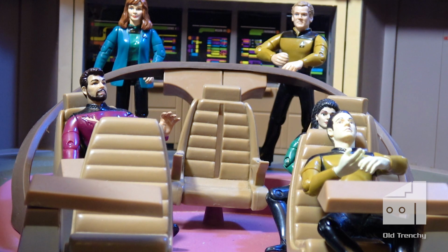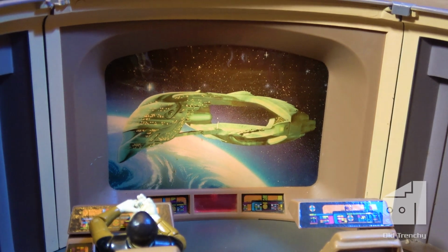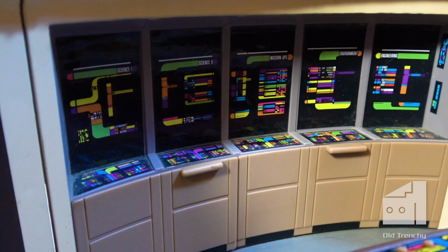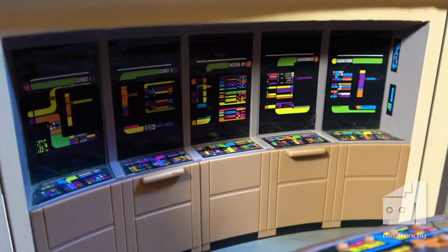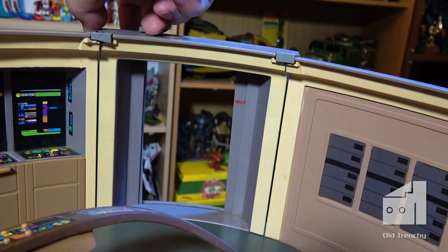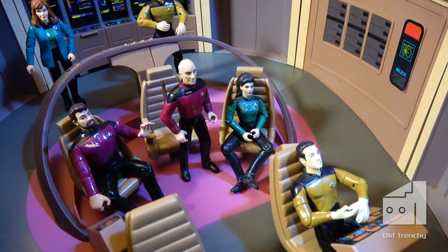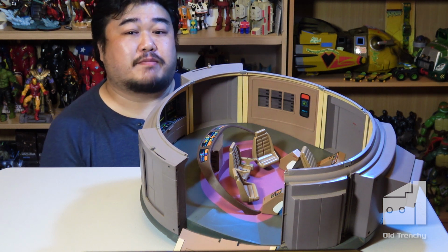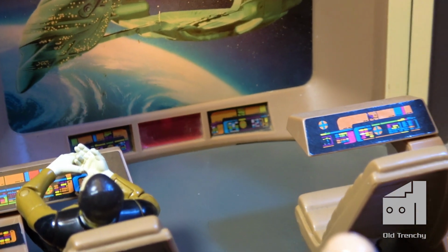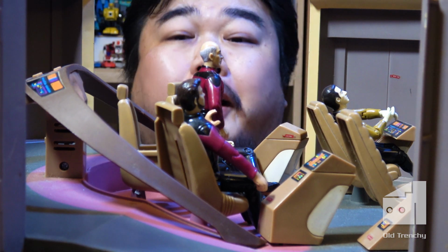from dinner. The reason this takes out the top spot is because I think it's absolutely beautiful. Not only that, it lights up and plays sounds from the TV show. I love it. While it was never going to be 100% accurate to the real production set, I'm still amazed at how faithful it is in the broad strokes. And that often doesn't happen with these things. The fidelity is pretty much the reason it's such a massive playset. I feel as though the designers at Playmates knew what nerds are like and wanted to avoid the deluge of, well, actually... Even a couple of the walls can be removed as if you were on a filming set.